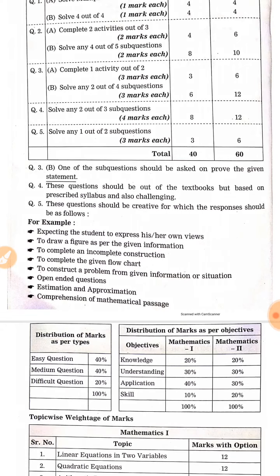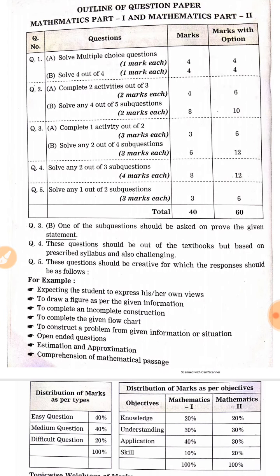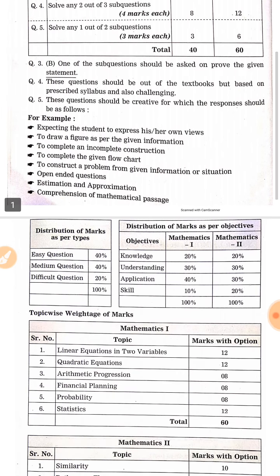So in this way, this is a total 40 marks question paper. With option it is a 60 marks paper, and without option it is 40 marks, which means you have 20 marks extra. If you want to solve all the extra questions, the entire question paper, then that will be very useful, because you have a 20 marks margin, but you have to be very careful in the first question, because there are no options. Now, distribution of marks.